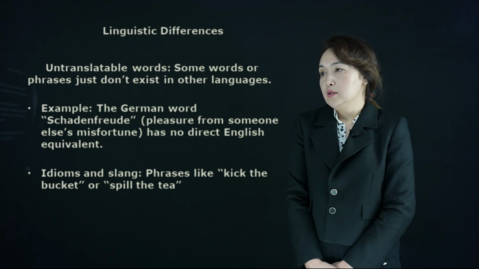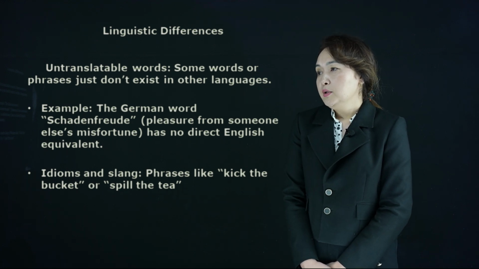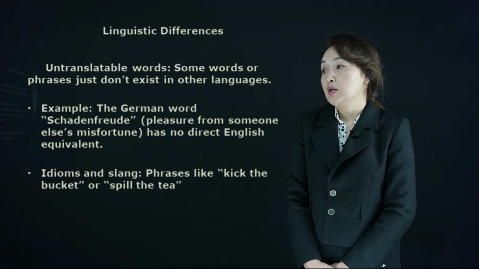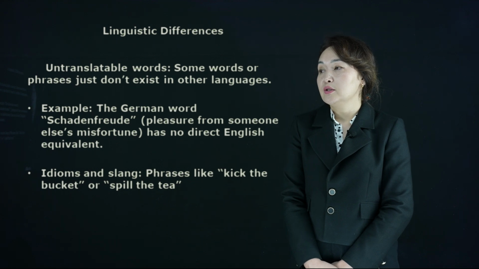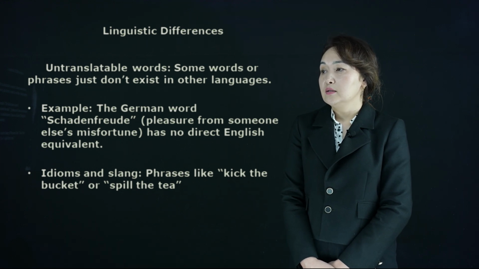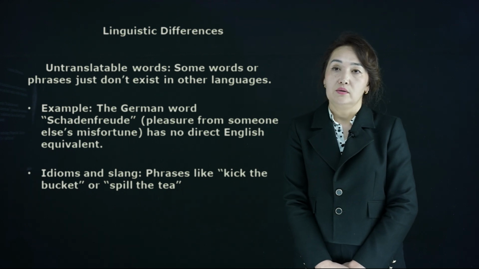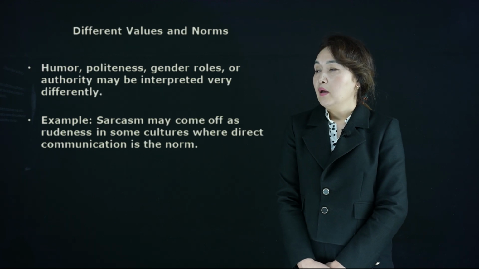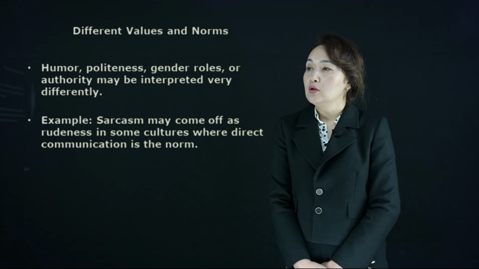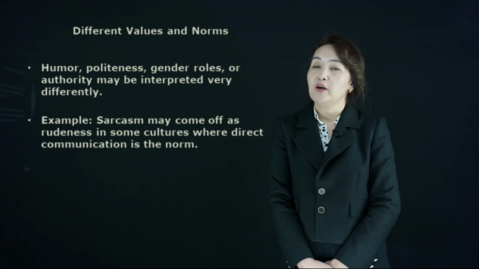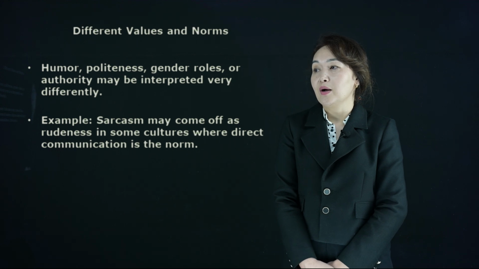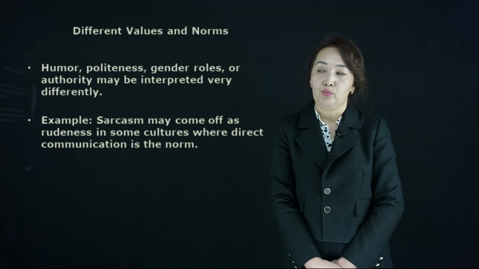For instance, in German, Schadenfreude, the pleasure from someone else's misfortune, has no direct English equivalent. And idioms and slang like kick the bucket or spill the tea have no direct translation either. And humor, politeness, gender roles, or authority may be interpreted very differently. For example, sarcasm may come off as rudeness in some cultures where direct communication is the norm.